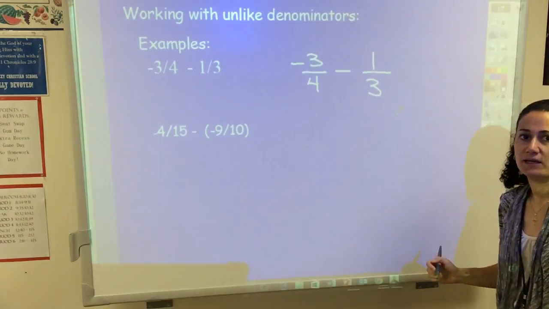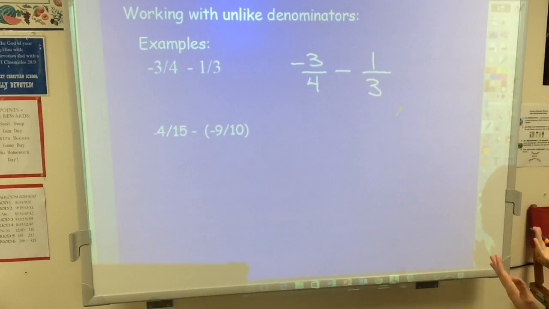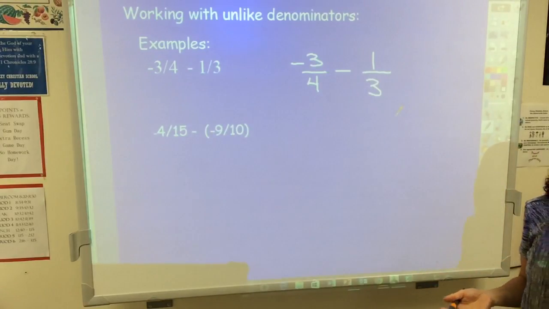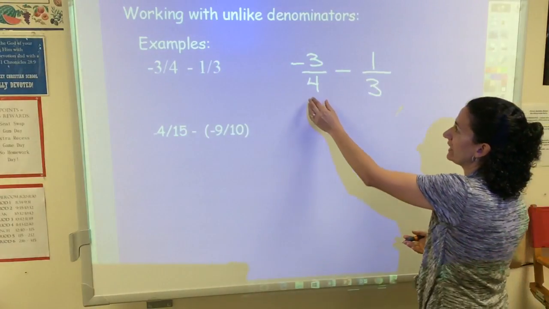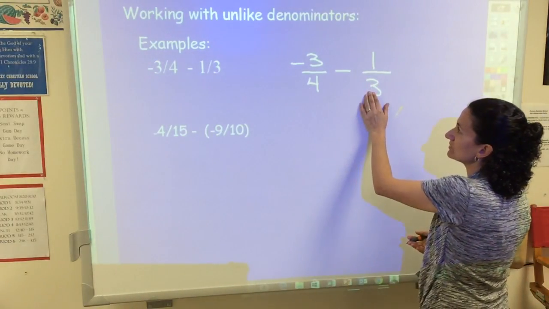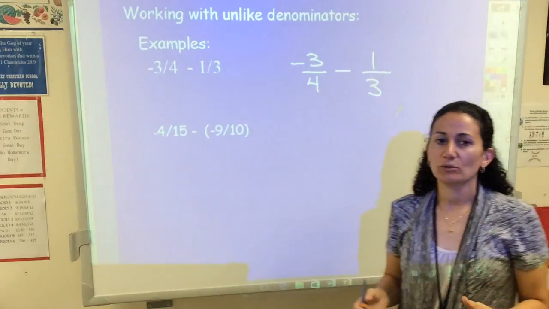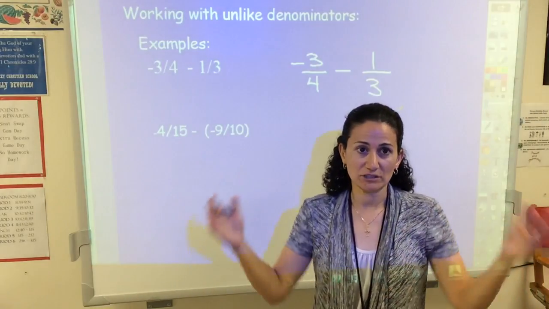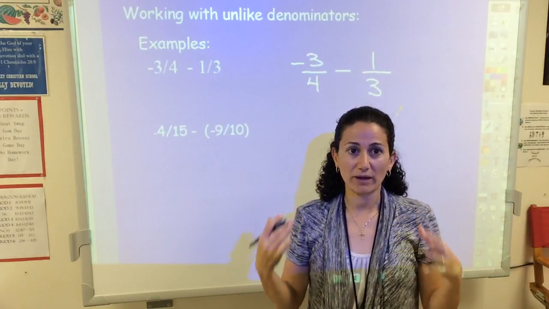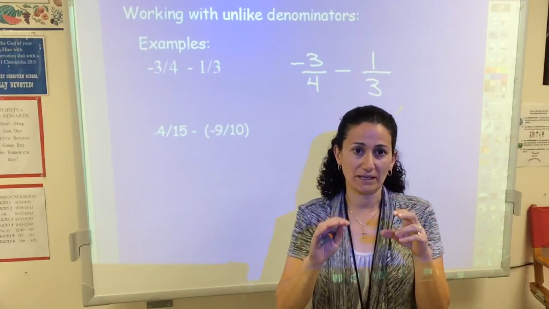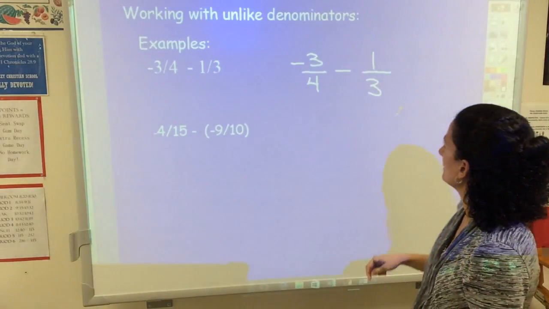Okay, step one, when you are adding and subtracting fractions, you need the denominators to be the same. When comparing fractions, it's really hard to compare them when you're talking about different pieces. Here we have fourths, here we have thirds. So if we convert them to equivalent fractions, we're not really changing anything. We're just rewriting them so that they'll have a common denominator and they're the exact same fraction.